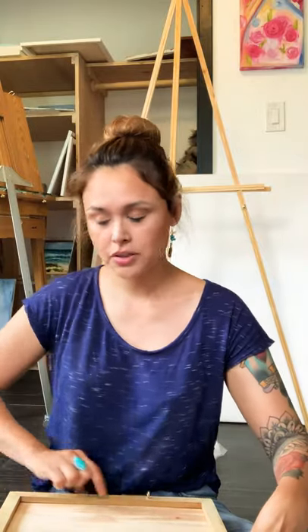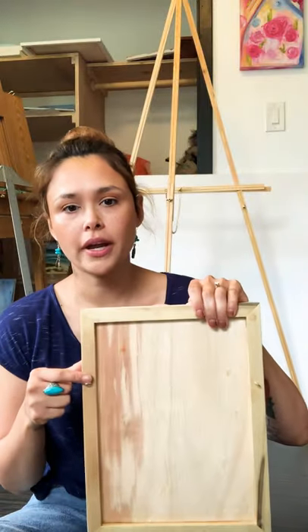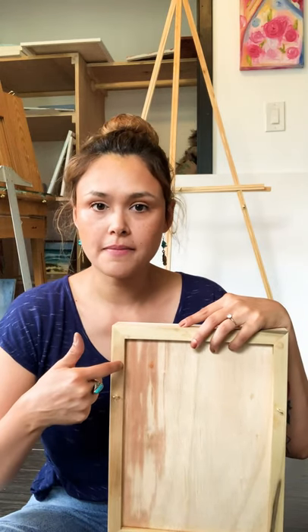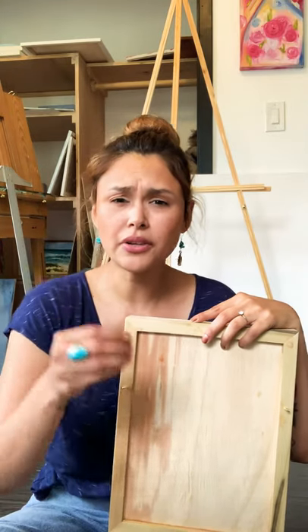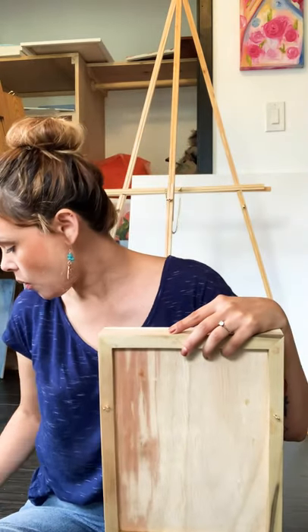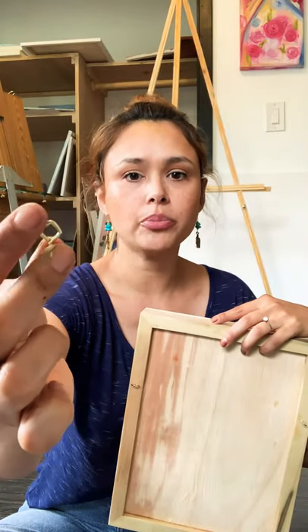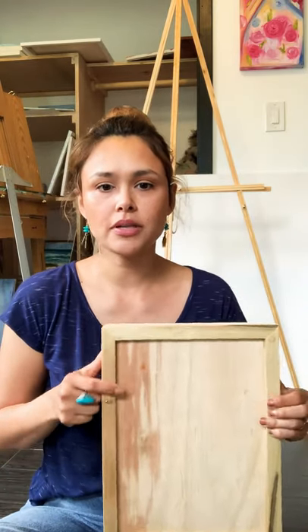I'm actually doing this on a 9 by 12 painting with a wood frame. Most of your canvases are going to have wood behind them, so you can easily screw in. You're either going to use just normal screws, or you can get these little screws that have a loop on them — you can get these at any art supply store. You definitely want to measure and make sure that both sides are correct, otherwise your painting is going to be off.